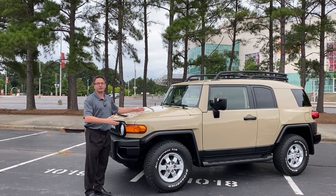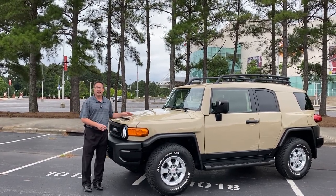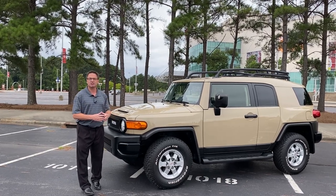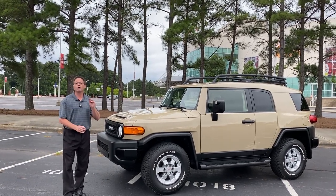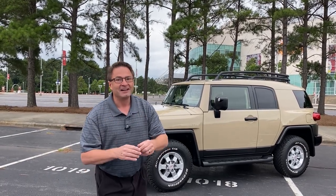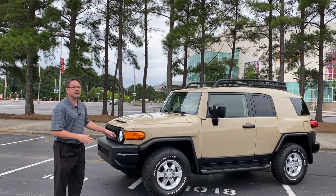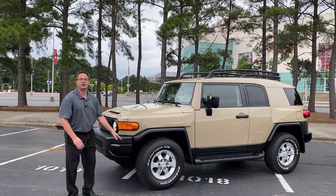From 2007 to 2014, we loved it. This is so different — so rugged — with the retro interior and retro exterior. It has a 4.0 liter V6 engine with 260 horsepower and 271 foot-pounds of torque. It has about 4,700 to 5,000 pound towing capacity. And it's a 9.6 inch ground clearance, which you'll see on the four-wheel drive 4Runner. The cool thing about this one is it's made to go places you don't normally go — the sand, the Sahara Desert, the Mojave Desert. And then let's say you want to take it through a riverbed — 27.5 inches of water, you can safely take this in.